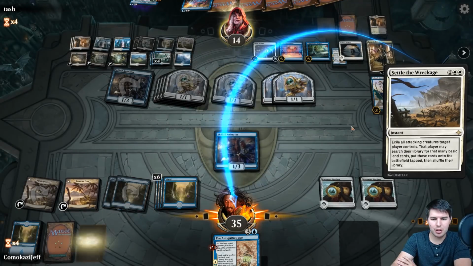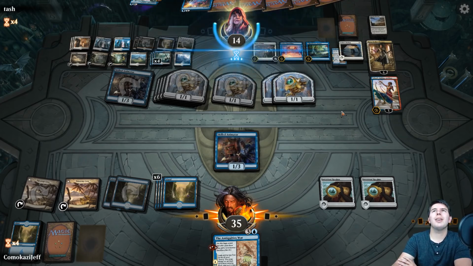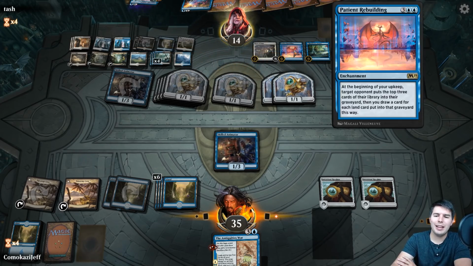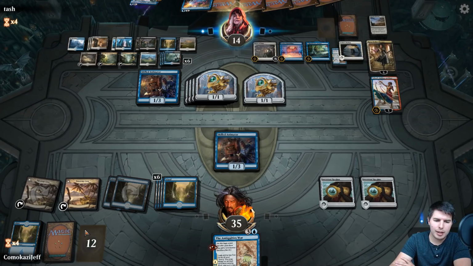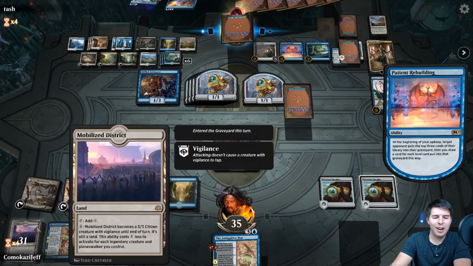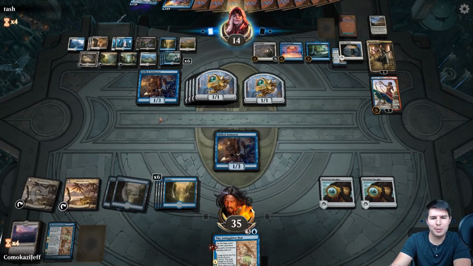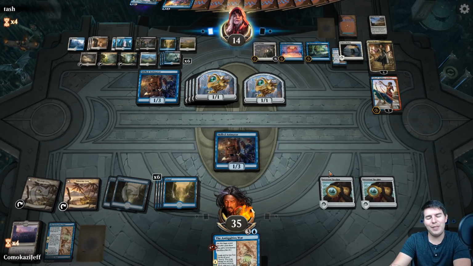Okay, Settle the Wreckage. Decline. So yeah, there's no way that we actually win. I think this just mills the top 3 cards too. I'm pretty sure these top 3 are lands, pretty close to having 3 in the bottom 4 here. Land. All of our mobilized districts at the very bottom, and the Antiquities War that we milled. So 2 cards in the library, 1 card in the library, and please draw for some reason.